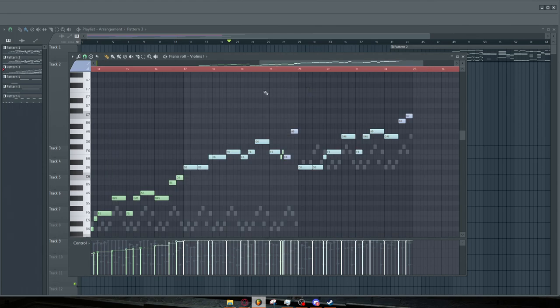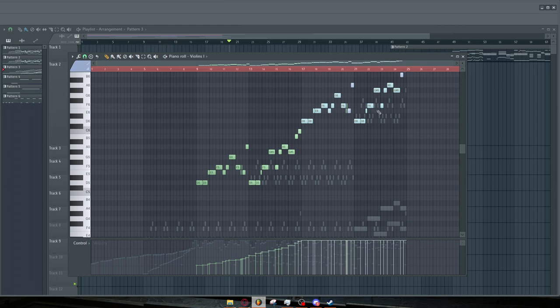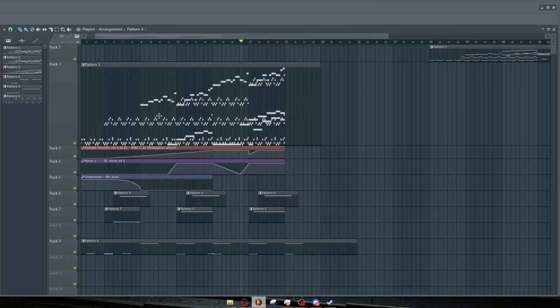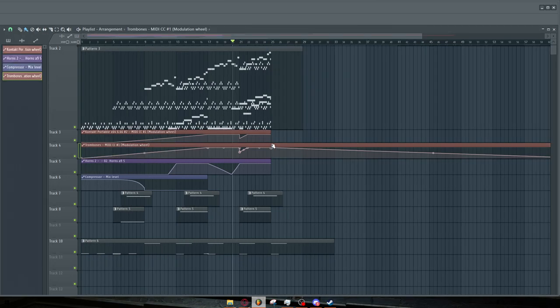But that's my method of working with a bunch of different string articulations. And then the brass. Let me see the brass.